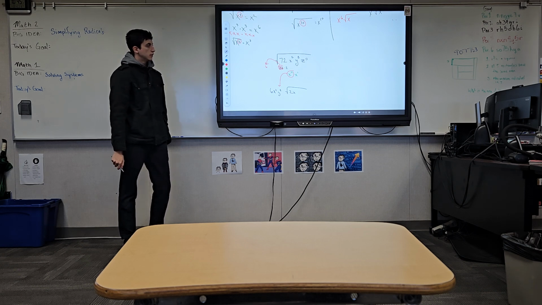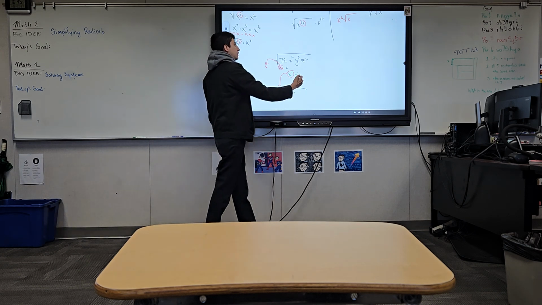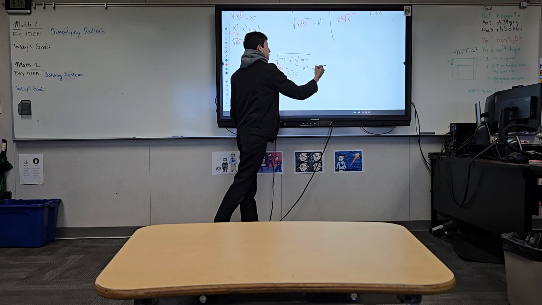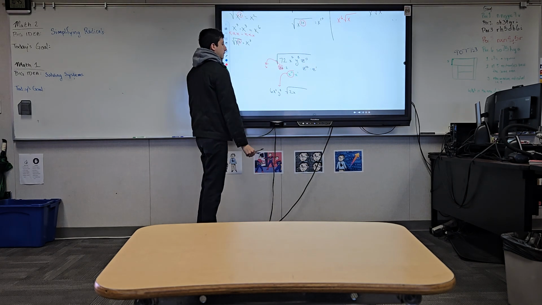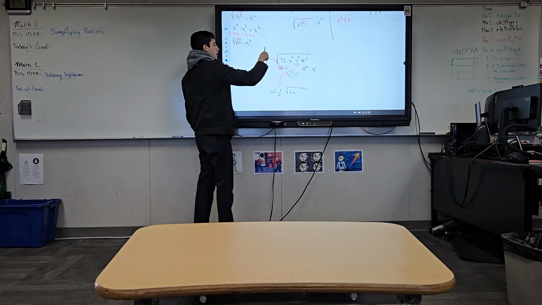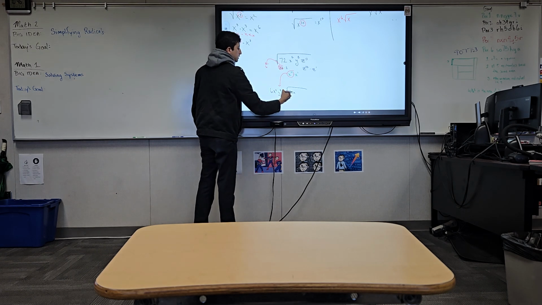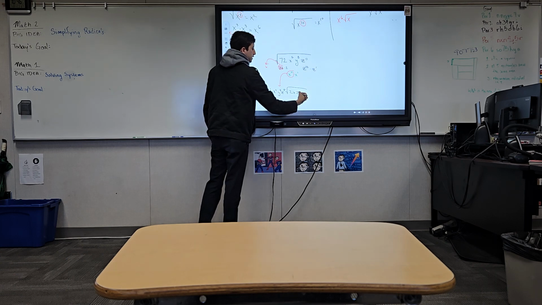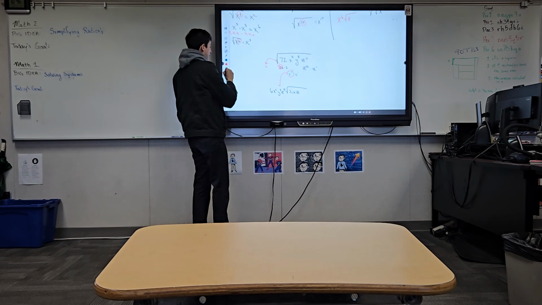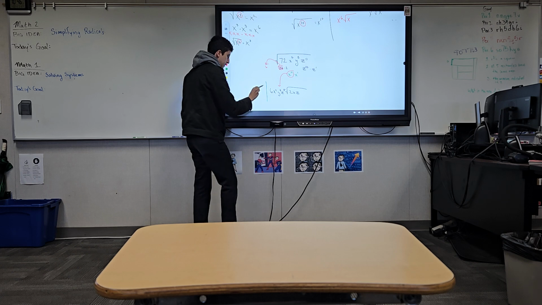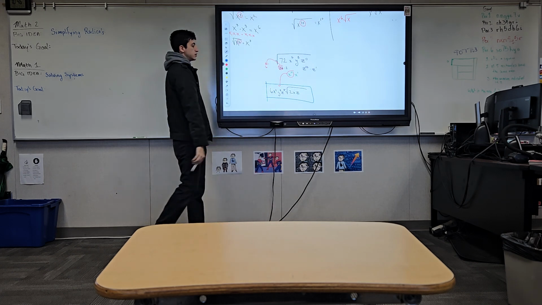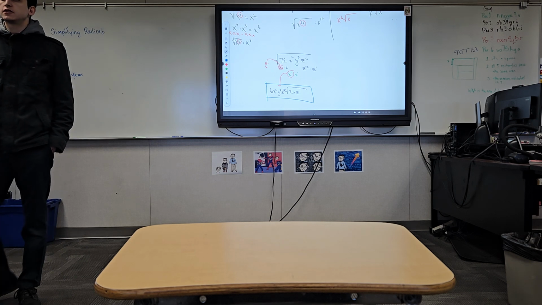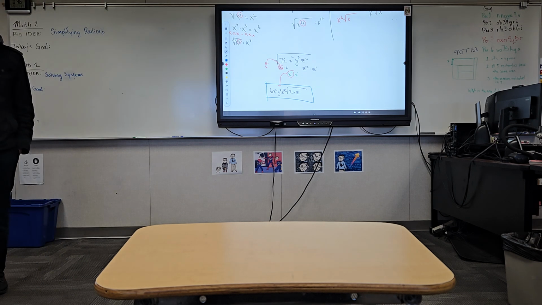And then the z, we can split up the z. z to the 10th power times z to the 1. The z to the 10 can come out of the radical. It becomes z to the 5th power. And this z to the 1 stays inside. And that is considered simplified. That's right. That's considered simplified. Okay.